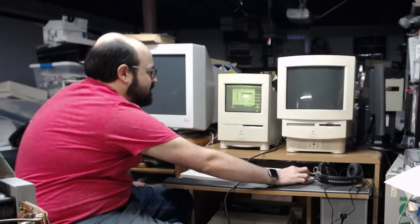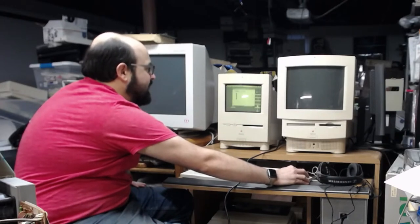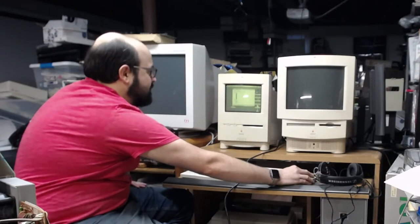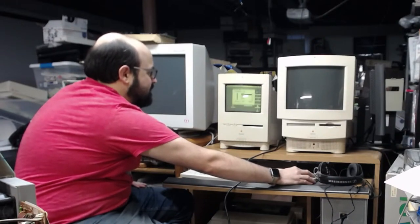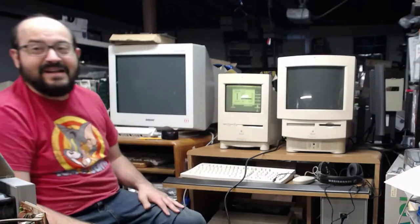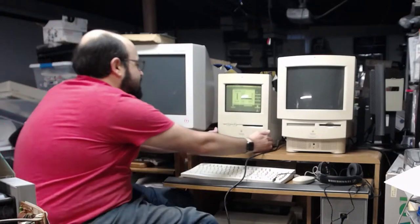This sounds a little low. Well, hold on. That's the alert sounds. Let me go to the main volume. Yeah, that's low. All right, that's pretty loud. Okay, I think it's pretty safe to say that the sound is working on this machine, which is good. So let's turn this around.